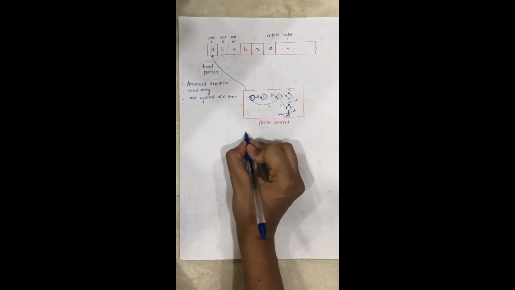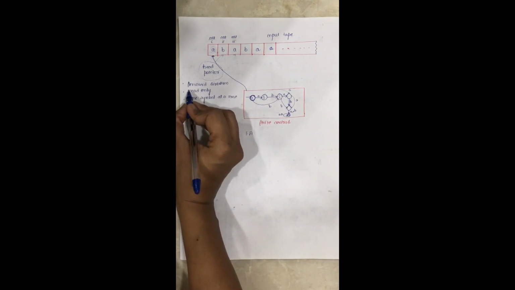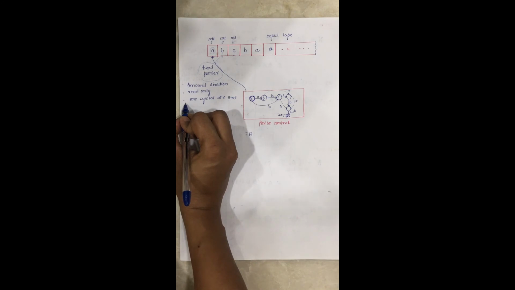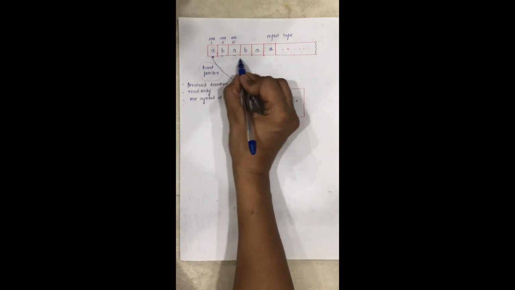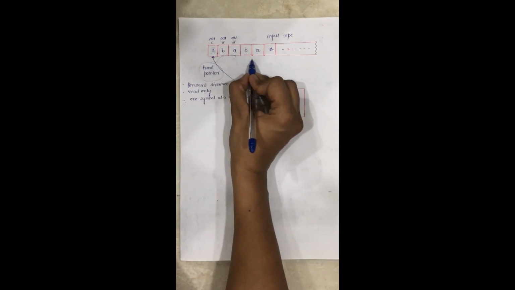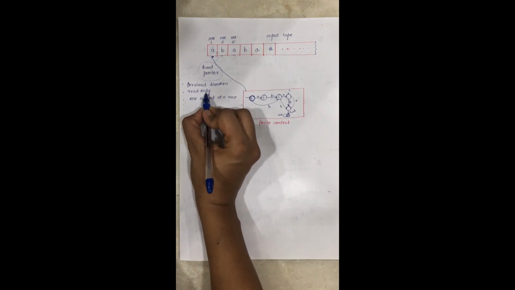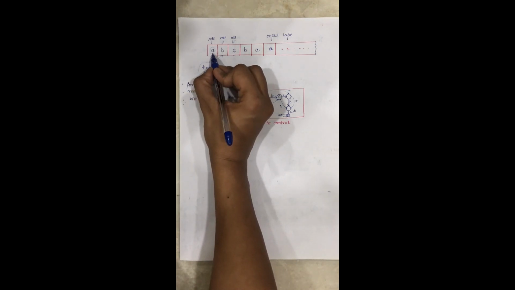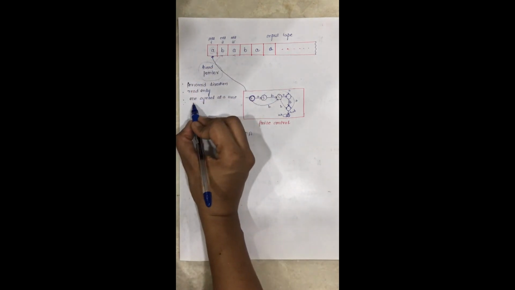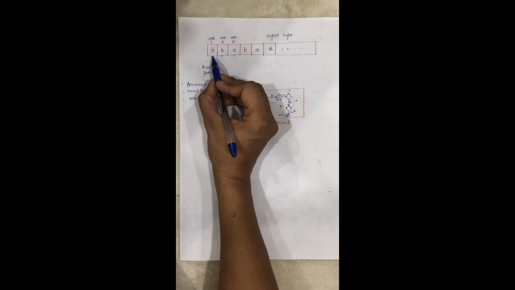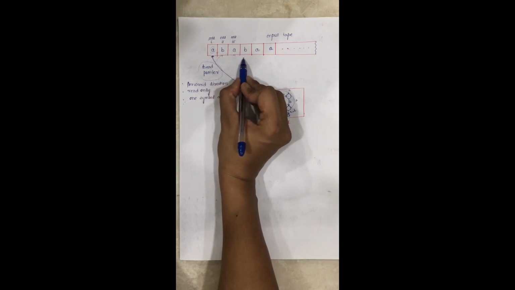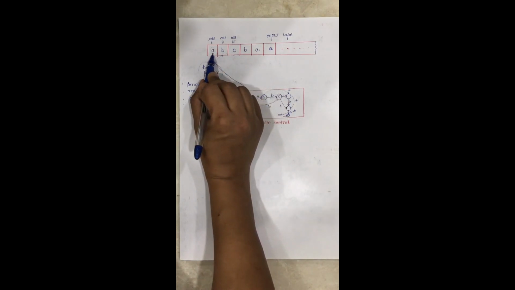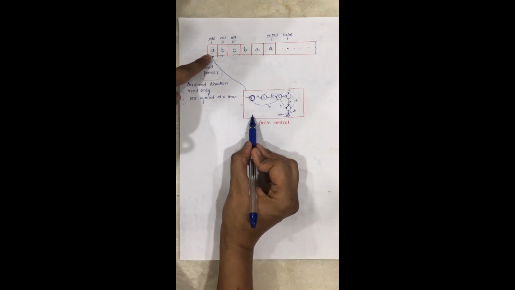Now in a finite automata, the head pointer has these three properties. The head pointer can move in the forward direction only, meaning it will move in this direction, left to right only. This pointer is a read only pointer, meaning the head pointer can read the symbols from the tape. It cannot write anything onto the tape. And one symbol at a time, meaning the head pointer will read one symbol at a time. So the property is it will move from left to right and it will read one symbol at a time. Now see how these two units work together.